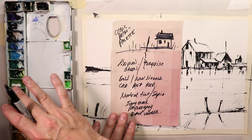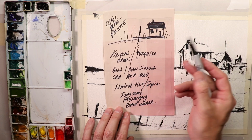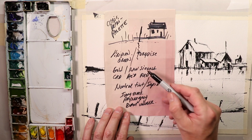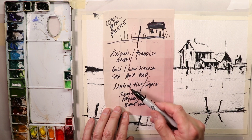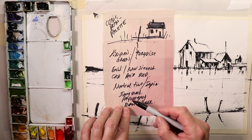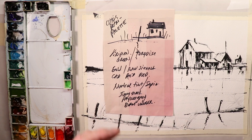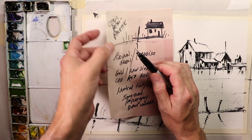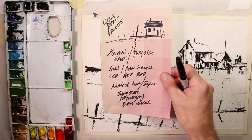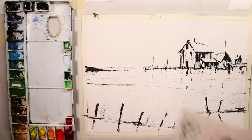But if you just want to keep it simple, you can just use a turquoise color, a goldish color, a red, and then you can get a blackish brown color you can mix with your black and your brown. You get a brownish black grayish mix. You can have fun with this. Don't worry too much about your colors, but that's basically the colors I'm using. And you'll see here in the palette, I'll describe how I'm mixing everything.